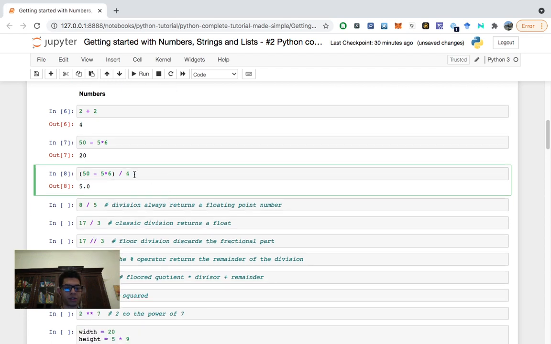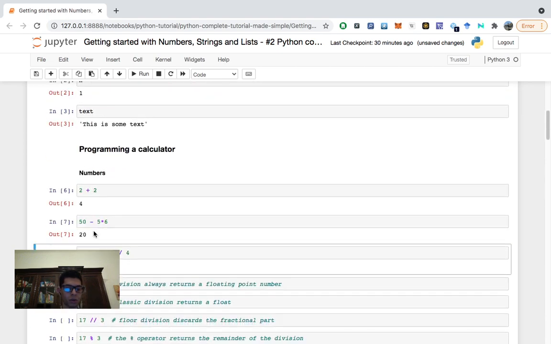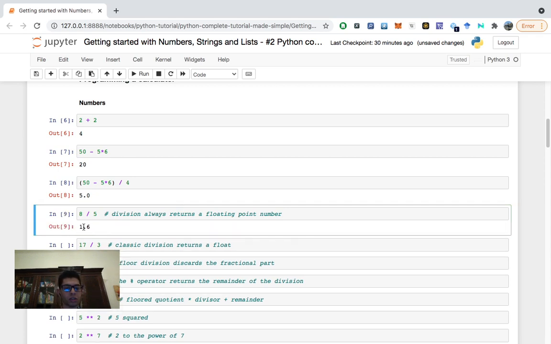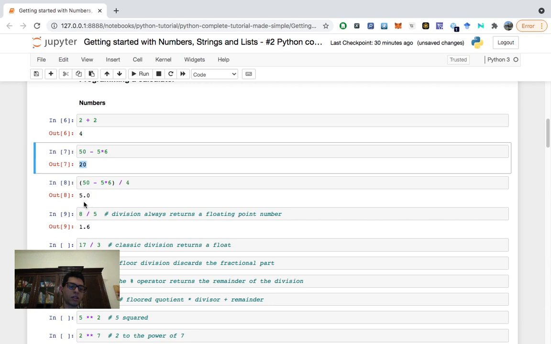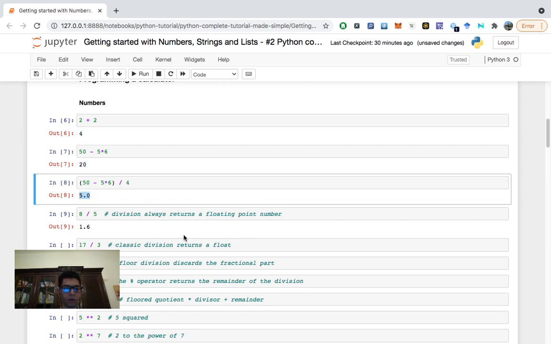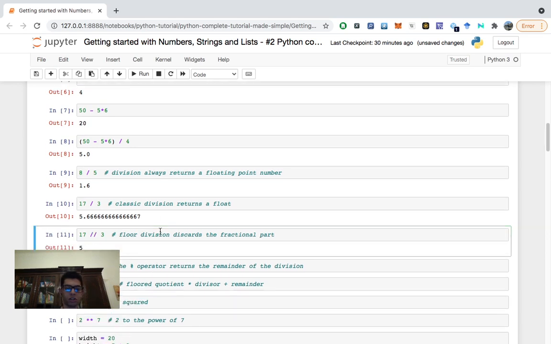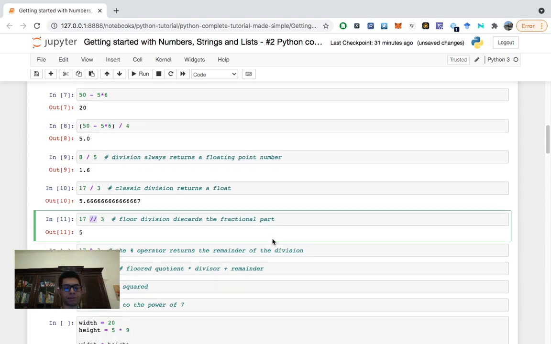And here you can see, for example, that this returns that kind of floating number we were talking about. It's the division. It always returns a floating point number, which is really important in programming. There is a difference between floating point and a normal integer. So this would be a normal integer, and this will be a floating point number. Next, this is a classic division, as we said, and here we have the floor division. If you can remember, it's also very important. You do it with a double slash.